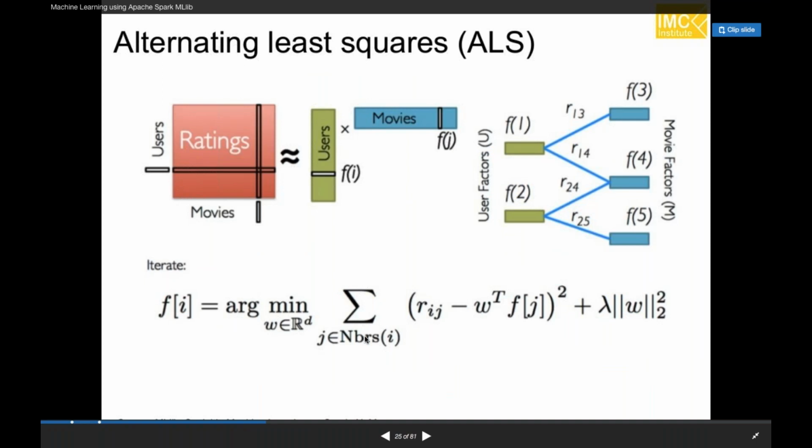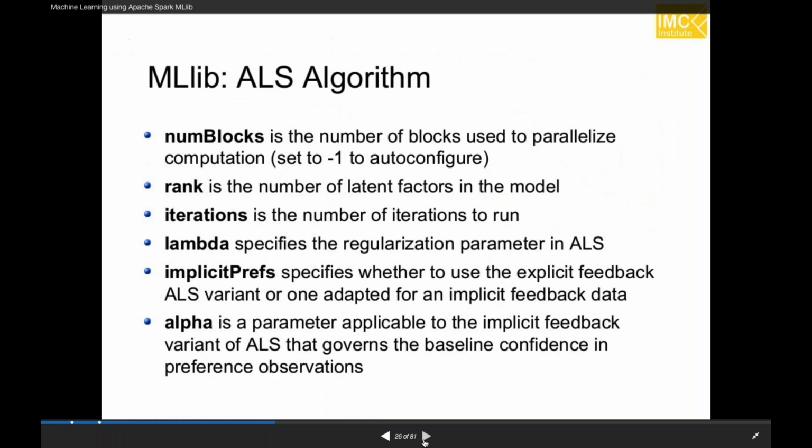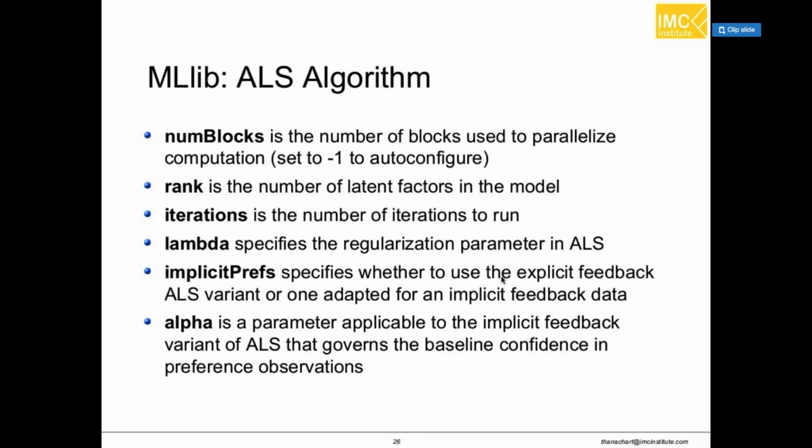If you remember, this is the formula we are talking about. Here the users are nothing but user vectors, and the movies are nothing but movie vectors. The conversion from this to this can be done by optimizing this formula. This is all the theory, and these are a few parameters. They are very important when we call the ALS method, which is available in the Spark library.